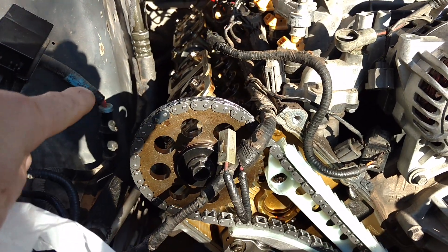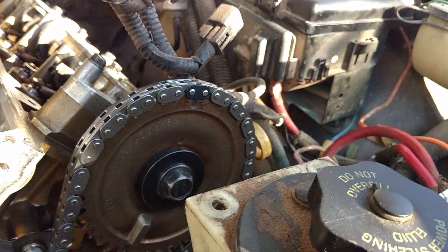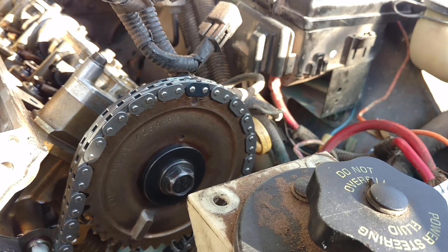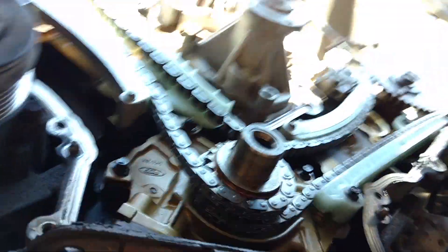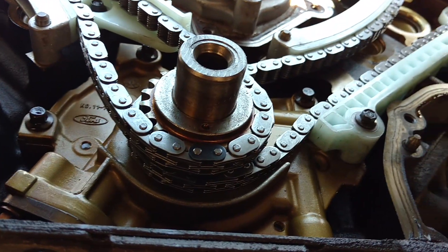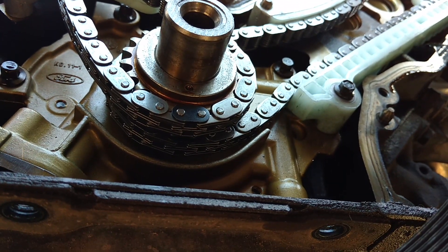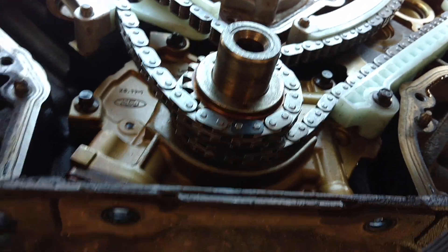Looking under the hood of the car, the dot sits more off to the left than this one. They have a picture online that shows it on a 90-degree scale, so basically they're offset a little bit — don't get scared. It's really self-explanatory; you can't really do it wrong. You see on the bottom how the marked tooth on the chain is lined up with the dot for number one top dead center. If those are lined up, it's all lined up.